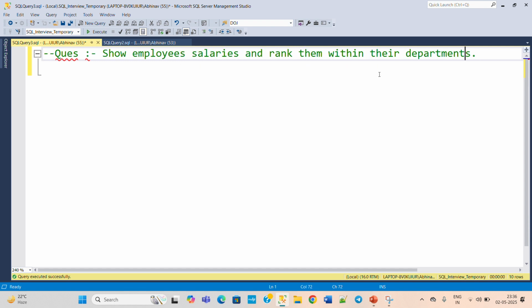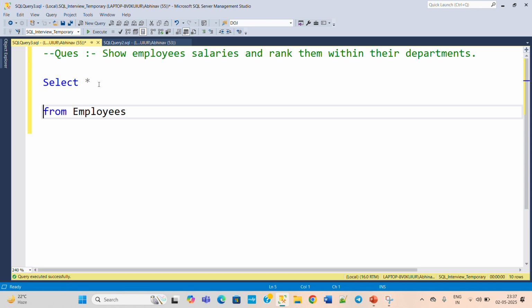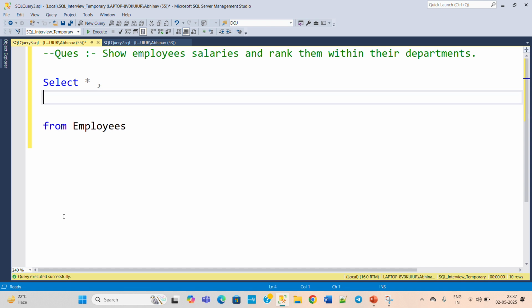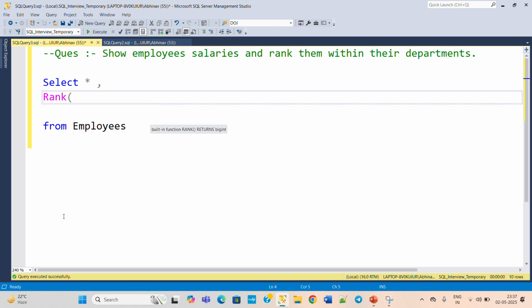Now comment this out, and for the solution we need to use the RANK Windows function. Select star from employees, and then we apply the rank function here, comma RANK, and then OVER PARTITION BY. Why are we doing this?